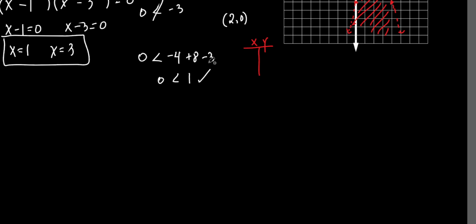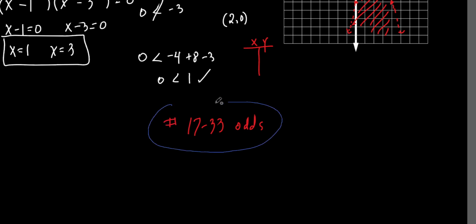How many of those inequalities did you have to do? I did like 3 or 4 of them, right? Two of them, only 2? Okay. So let's use the rest of the time to finish up those 2, and then you won't have any homework. It was 17 to 33 odds. Say that again. Oh, it says do it on the calculator? Okay. If it says use a calculator, then... So you got 3 to do? The inequalities? 4 of them? Okay, that's what I thought it was. All right, get those done now, and then you can turn them in when class is over. You got about 20 minutes, 23 minutes. So get that done, and that's all you got.